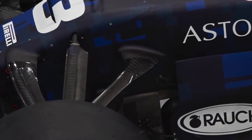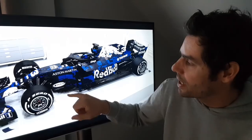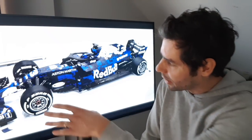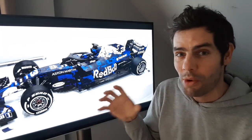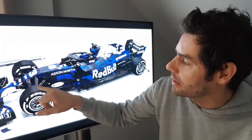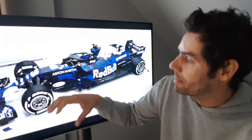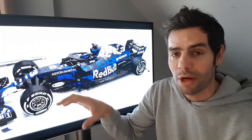And if you can clean that up and control it to where you want it as it passes through towards the barge boards, you have much more control over where that airflow is going. And as we move back towards the side pods in a moment, I'll talk about exactly why that's so important, particularly on this car. So that's quite interesting. Be interested to see how that works and how it potentially develops over the course of the season. But that's got Adrian Newey written all over it.